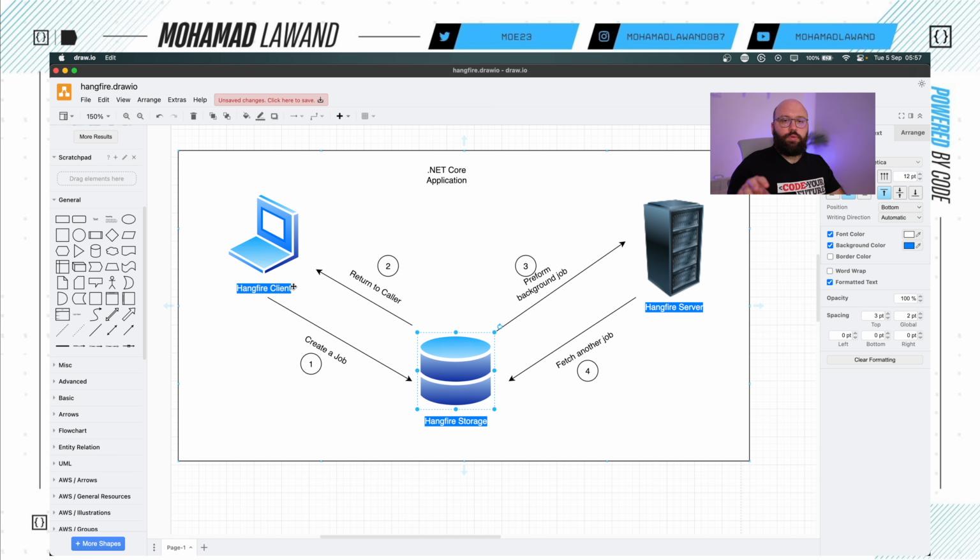If it does, it will take that job and execute it. And once it's finished, it will fetch another job and another job and another job. So as we can see here, the first step is for us to create the job, and then it will give us back the confirmation, and then it will perform the background job which is pulled from this database. And once it does, it will fetch another one and another one. So all of this is running in the background inside our .NET application.